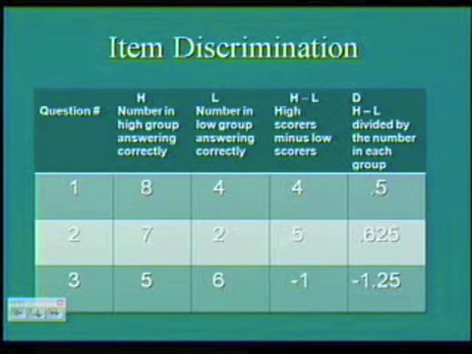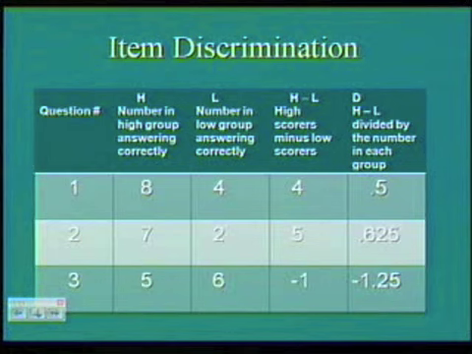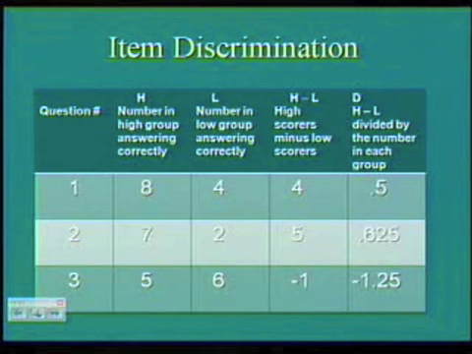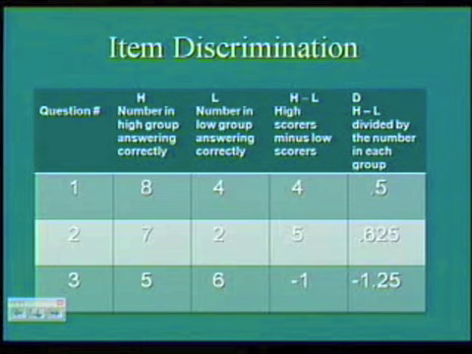Now, I have used a very simple arithmetic model here. The software for the optical scanners uses different kinds of models. If you were doing this by hand, you take the top half of the students on the test, who did the highest scores, versus the bottom half, 50%, 50%. That's easy to think of. Here you have 8 answered question number 1 correctly, 4 in the lower half answered it correctly, H minus L is 4, and divided by the number in each group, you have an index of 0.5. Well, that's pretty cool, that's reasonable. Question 2, 7 in the high group got it correct, 2 in the low group, H minus L is 5, so it's a slightly better index, slightly better predictor.